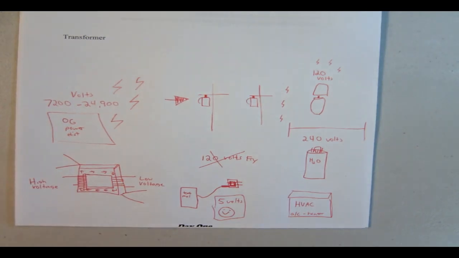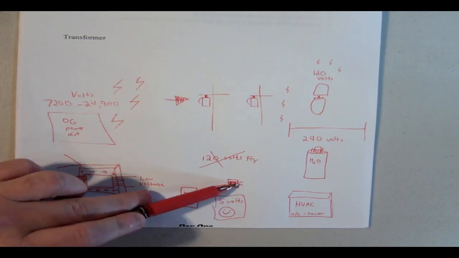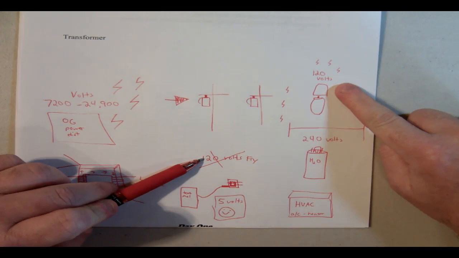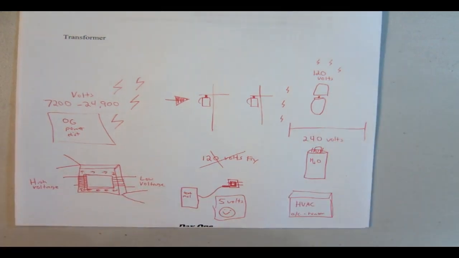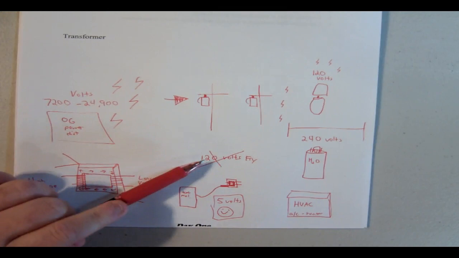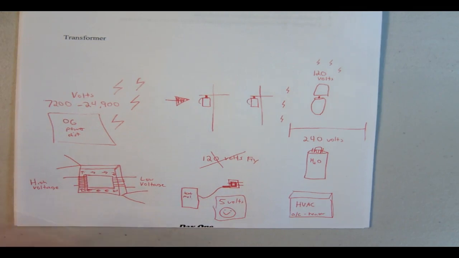So these things are everywhere. Transformers are everywhere. When you plug your phone in, and everybody has a phone just about, and they have those big bricks that you plug into the wall, those are actually little mini transformers, right? So you plug it into the wall. If you used the regular wall 120 volt outlet directly, your phone would go bye-bye. It would fry. No more phone, right? So what that brick on your charger does is step that voltage down. You plug it into the wall, so you're not getting 120 volts to blow your phone up. You're going to step it down to about 5 volts. That way it's usable, and your phone likes that, right?